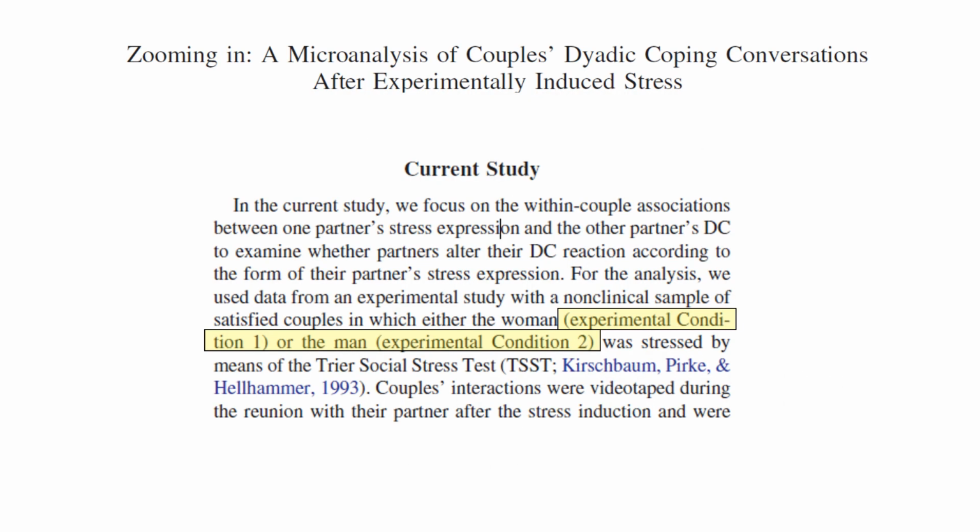That makes the title of this article a little interesting. After looking at the abstract for the examples in the other recordings, I realized I couldn't figure out what variable they manipulated for it to be an experiment. They did induce stress, but they used the same process with everyone. And for it to be manipulated in a true experiment, the manipulation would have had to create at least two different groups based on some difference in that manipulated variable.